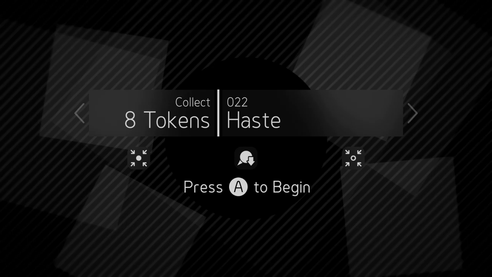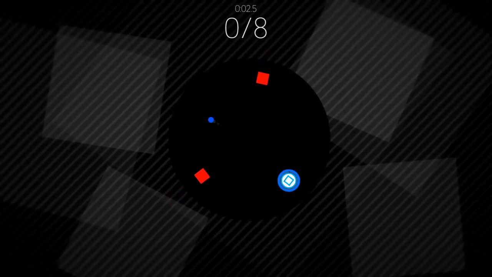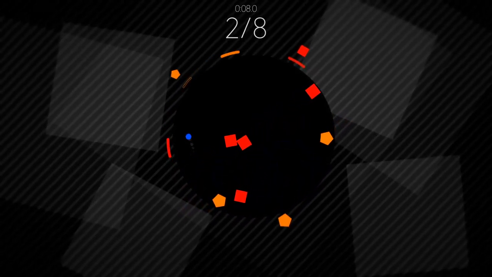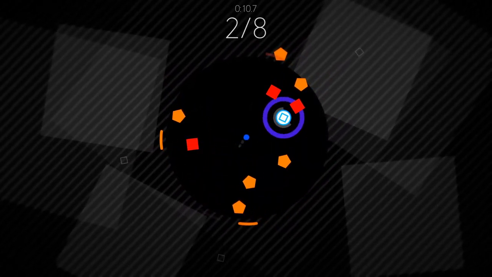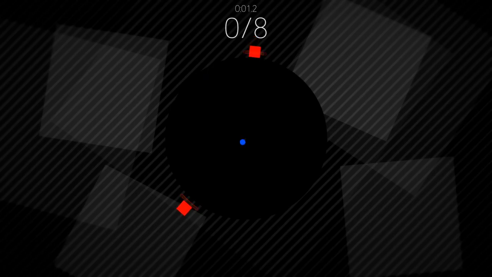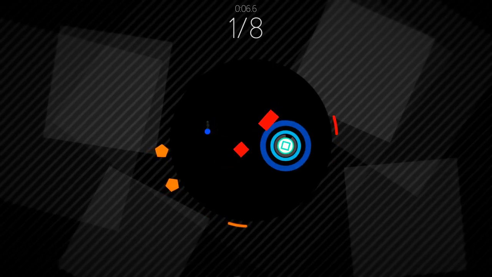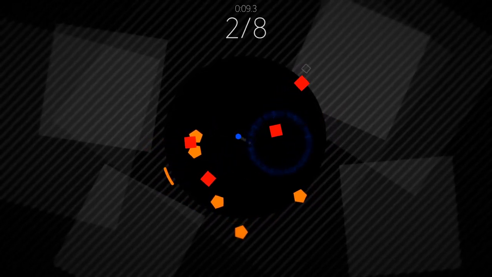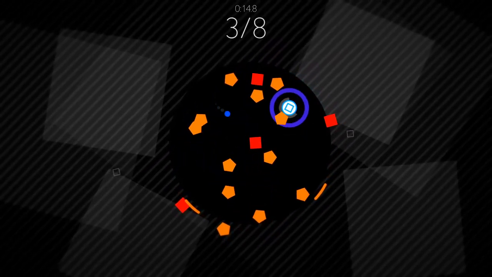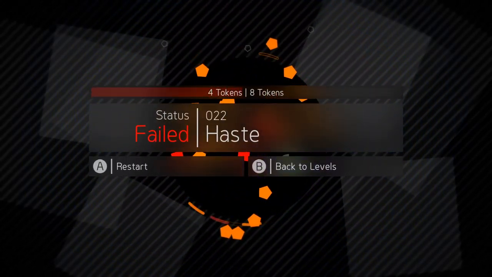Oh boy, 8 tokens. Haste. Oh yay. Oh, it's a tiny... we're zoomed out a little bit. Okay. Oh, I'm tiny, and we have big shapes. Interesting. Oh, and I got too close to that. I got greedy. Okay. Movable. There's a lot of shapes. Dear God, there's a lot of shapes. Oh, how is that one right there?